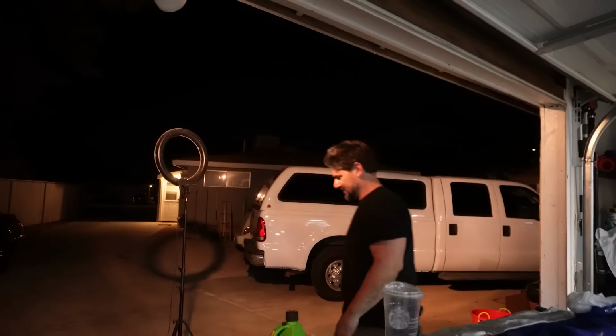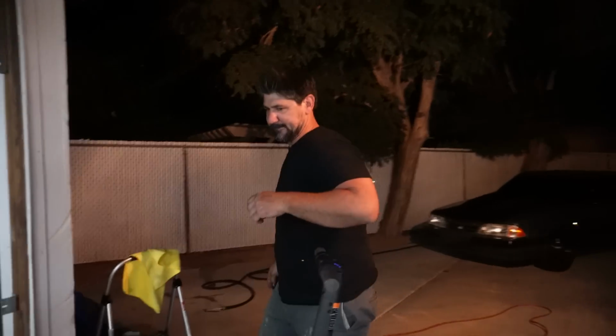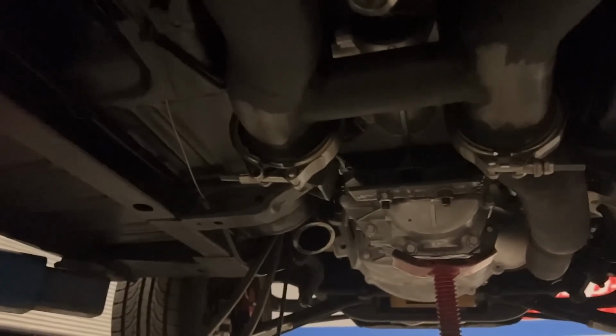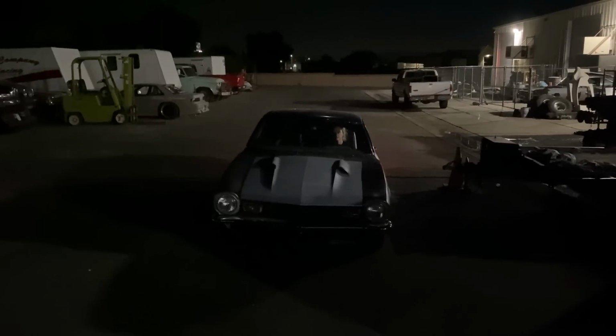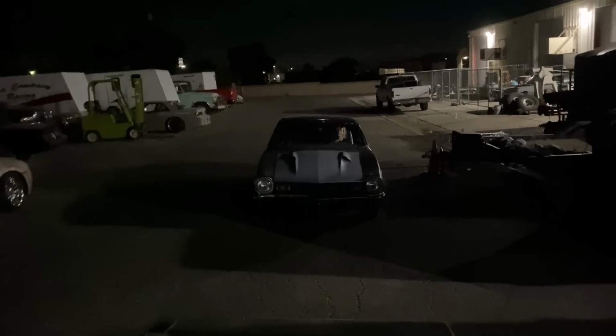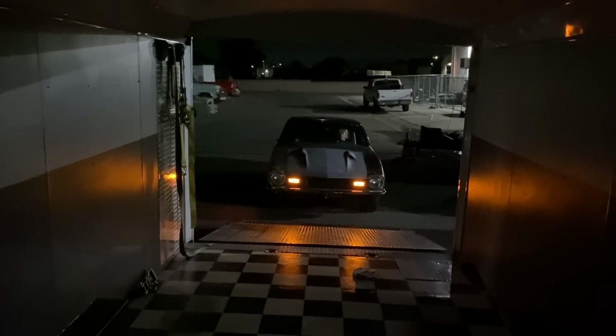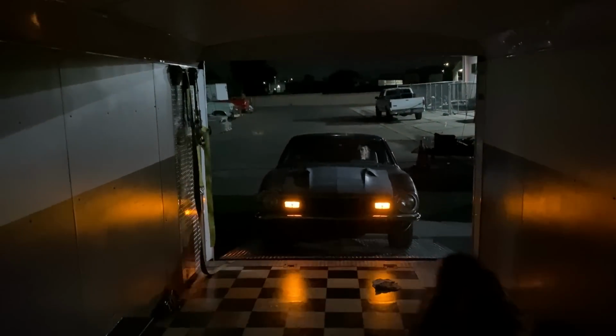I'm sleep deprived. Yeah. So we're gonna go to bed and start over tomorrow. Bye. You like it? I like it. It's bright in here. Oh, it's not bright in here.